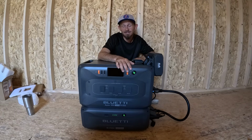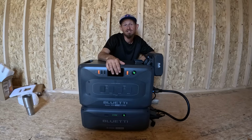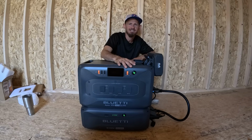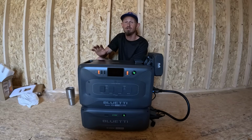Something else amazing about the Apex 300 is that it has the fastest return on investment, guys. You can let the Apex 300 pay for itself in just 2 years. Guys, you have real-time savings visibility via the app that you can download on your phone, iOS or Android users. Auto bill savings through peak load shifting. Guys, and it has the highest efficiency compared to the competitors, save over $100 annually compared to its peers. Guys, with a low initial investment and flexible expansion, the Apex 300 is plug and play.